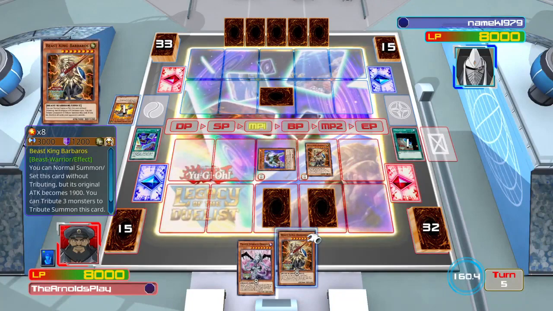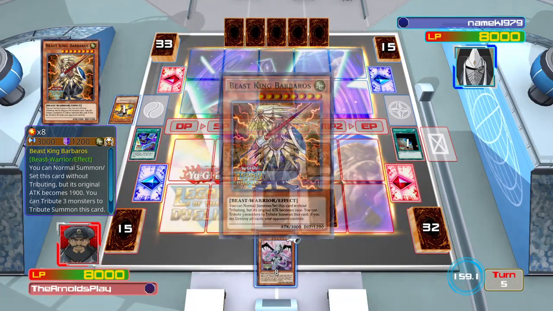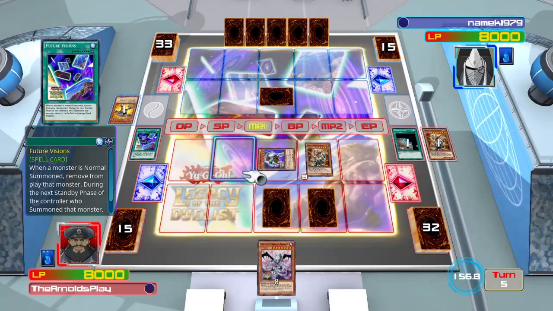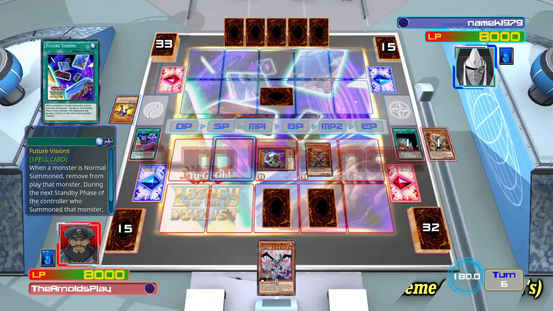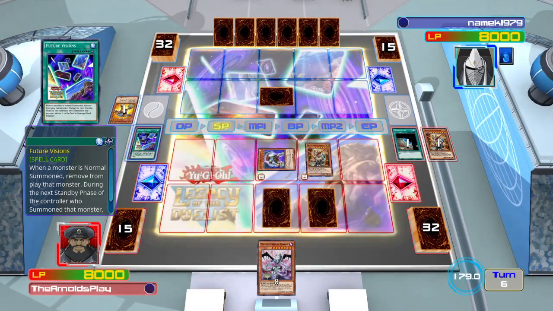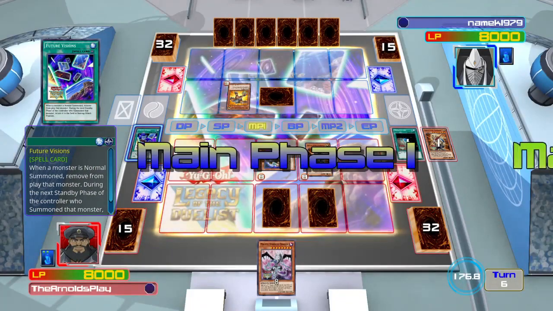Let's see what happens. I'm going to normal summon without tribute another copy of Beast King Barbaros. Kind of a bit of an overplay, but I'm just preparing for the next turn in advance. Maybe in the next turn I'm trying to make some kind of other offense. So another copy of Beast King Barbaros gets banished, and now it's back to Namek1979. In his standby phase, his monster is going to come back to the field, and it's Neo-Spacian Grandmo.